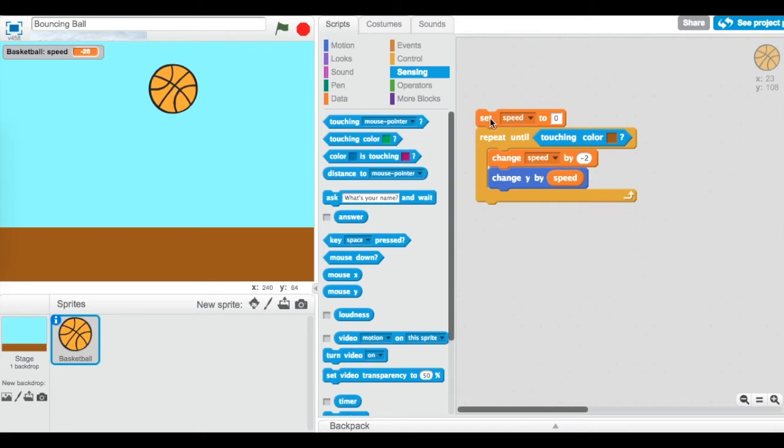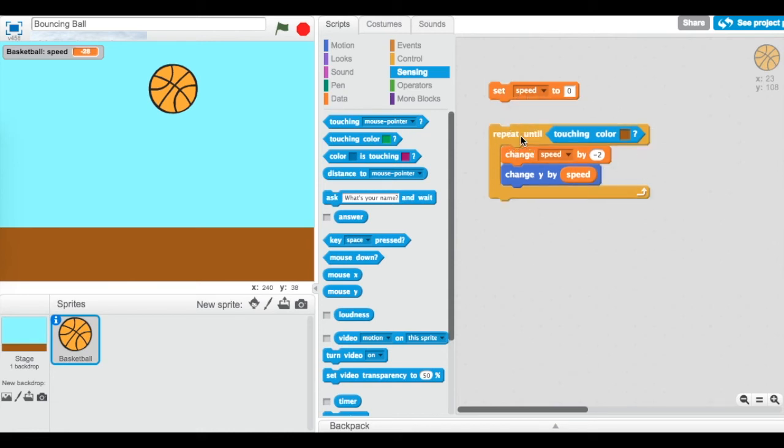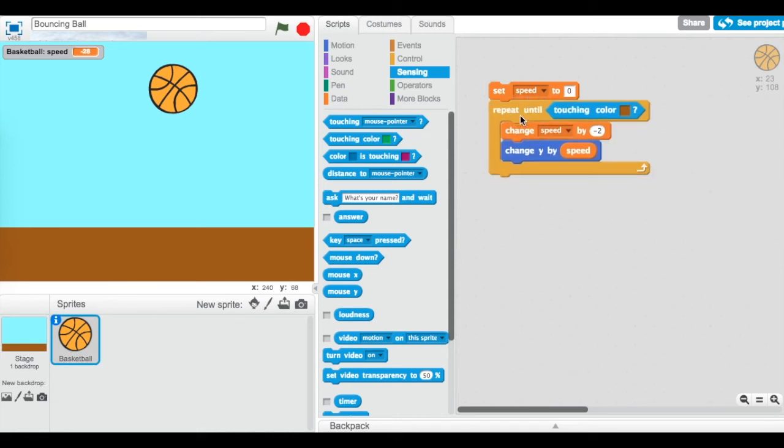Next thing we're gonna do, the ball is supposed to go up when it hits the floor. So this time we are going to do the same thing, but it'll be a little different. First thing, we're gonna change Y by speed.